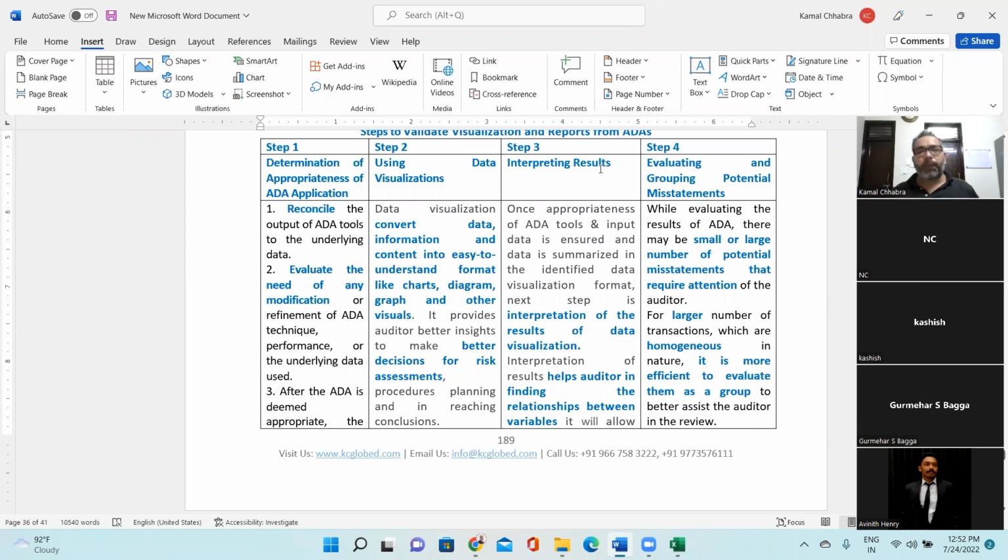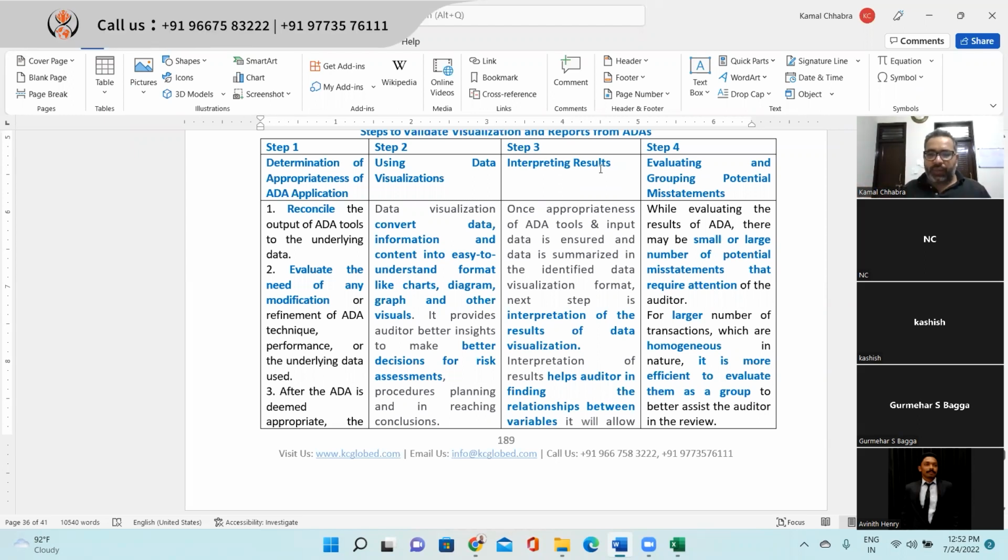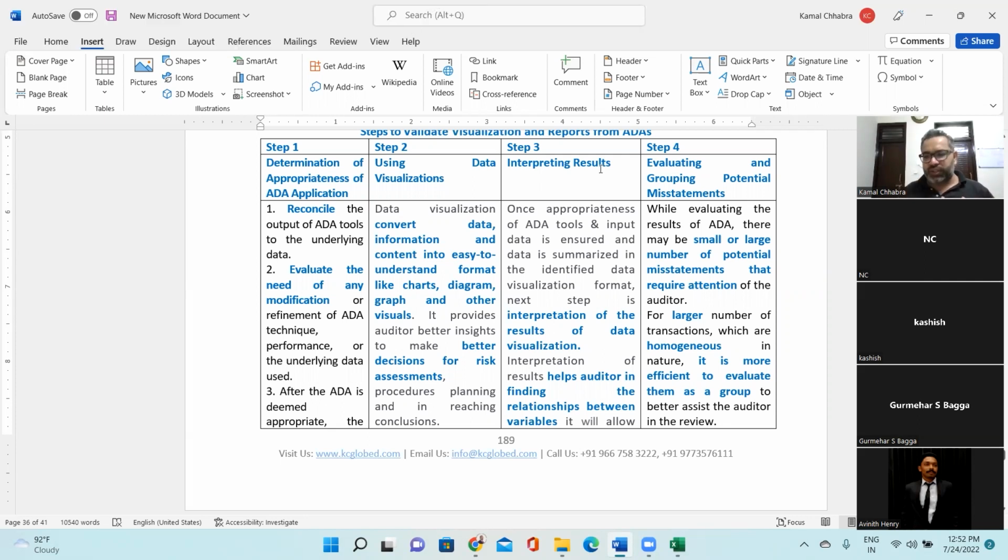सबसे पहले what you do first is ensuring the appropriateness of the application of the ADA. Second, once you ensure the application of the data analytics tool is good, then the second thing is you will be extracting those reports, like your maps, your diagrams, your pie chart, your number chart, your sequential check, your relationship analysis, your bar diagrams, your maps, and so on and so forth, right? You will be making all those reports.